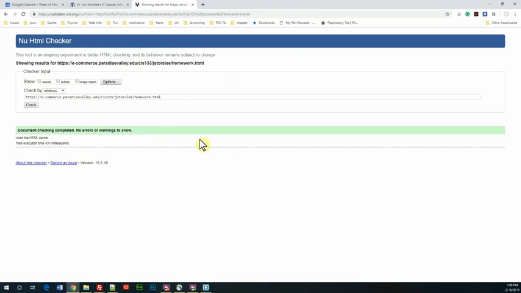Now I got to tell you, this is so important because there's that 800-pound gorilla called Google, and Google wants good code. It assumes that if the code is kind of cheesy, it will not work, basically. That it might be a fly-by-night operation, so they will give preference to somebody that has a site that's coded well versus a site that's not coded properly. And that's why I really harp on making sure your pages are valid.